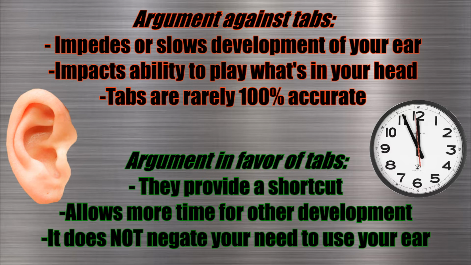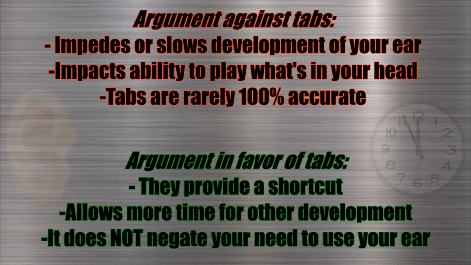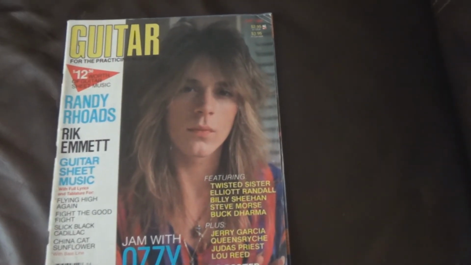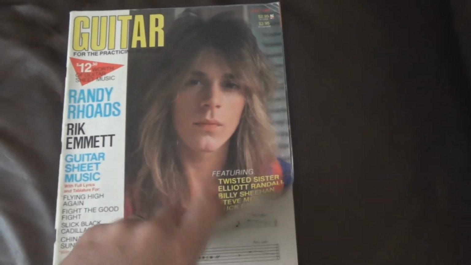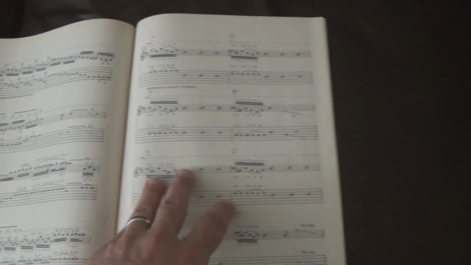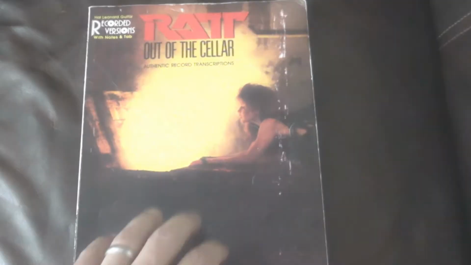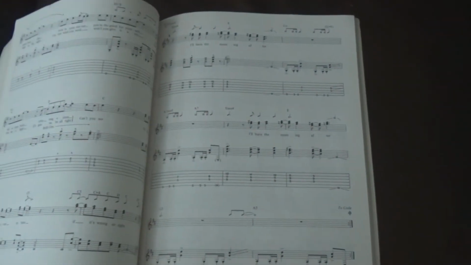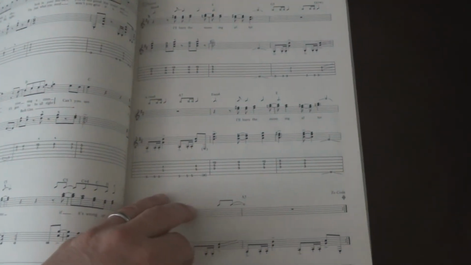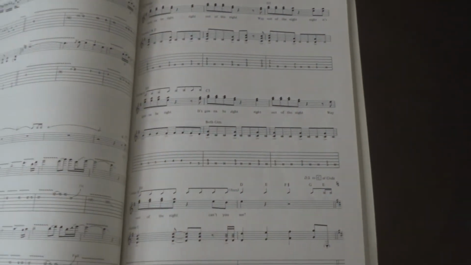Now, as I said earlier, tabs are rarely 100% accurate and are often horribly inaccurate. It's even worse today than when I was first learning, right? I mean, back then, in the 80s, we got our tabs through monthly guitar magazines, like Guitar for the Practicing Musician or Guitar World, or tab songbooks, which we had to pay for. All that stuff you had to pay for. And while they were not always 100% accurate, at least they were primarily published by people that transcribed music for a living or part of their living, right?